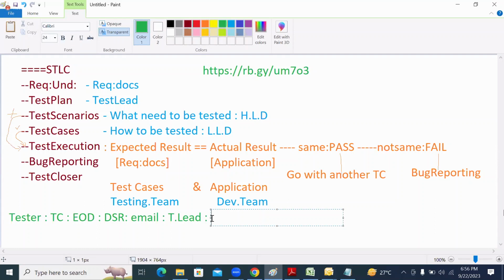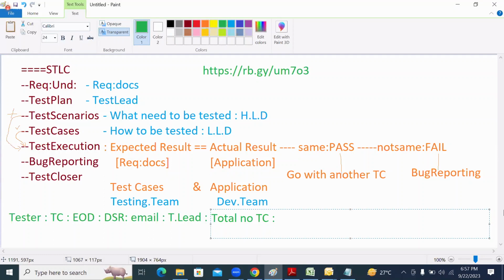When all the team members send it, the test lead can understand the total number of test cases created for that particular project.